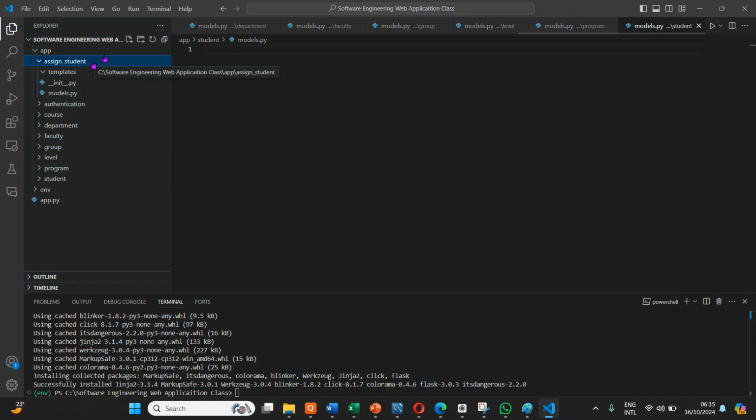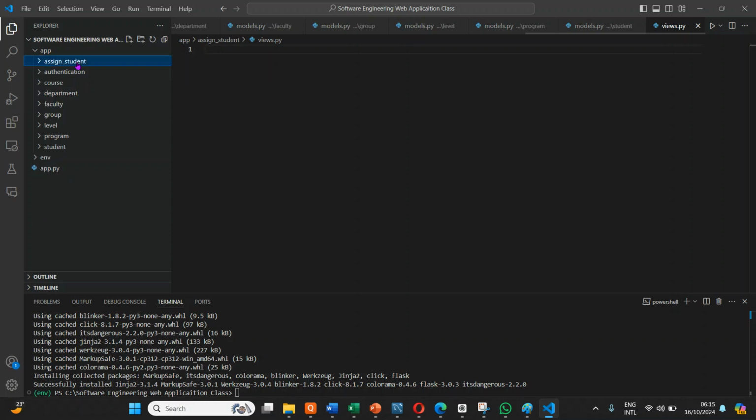For each module, I'm going to call these views.py. So I'm in the student module now, so I'll call this views.py. I will do the same for authentication this time, because authentication needs the views. That's why we're going to write all our functionality for the login, maybe sign up and so on and so forth. So this one here, the authentication module, we have the views.py.